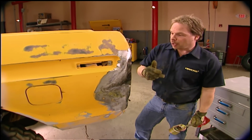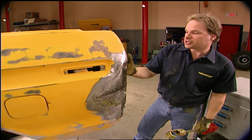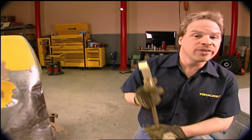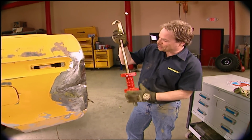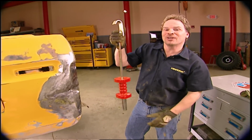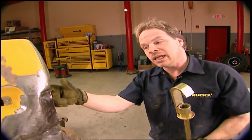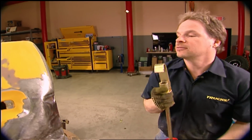And rule number 1 with bodywork is access. You want to pull these dents out. And right here, it's the worst dent. We've got great access. Well, this is Senior Knocker. It's a slide hammer that packs a pretty mean wallop, and it has a hook on the end that is perfect for getting in behind areas like our taillight recess where you don't have room to swing a hammer.